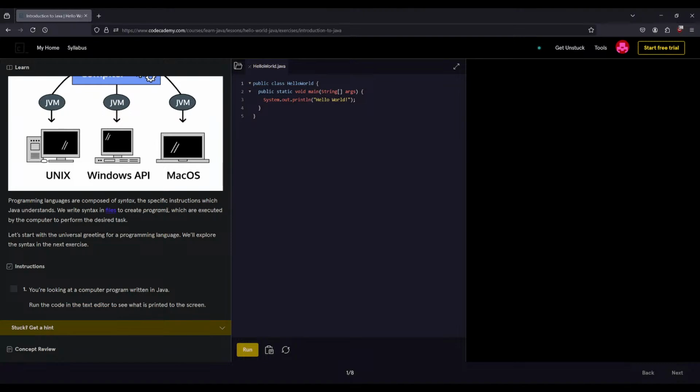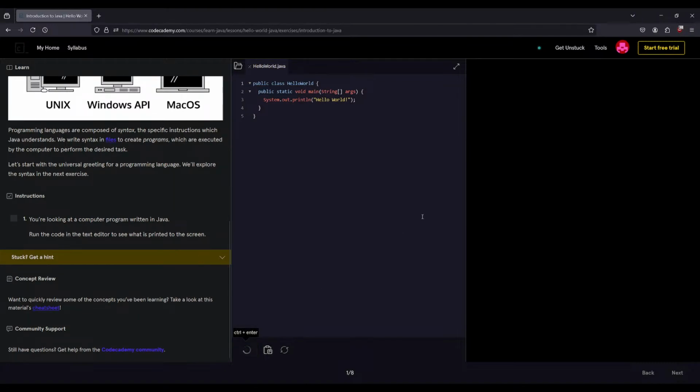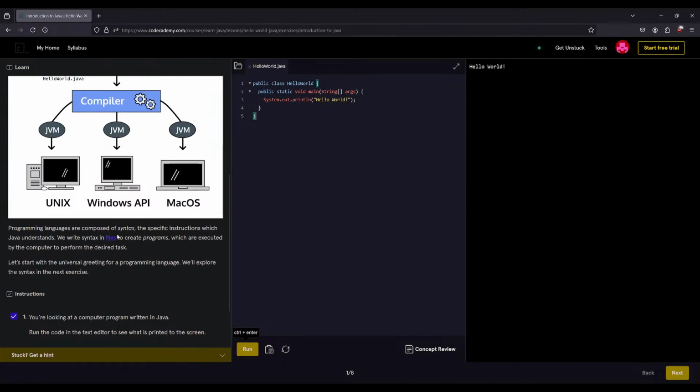Let's start with the universal greeting for programming languages. Looking at a computer program written in Java, run the code in the editor to see what's printed to the screen. Hello world, great. Okay. Syntax.